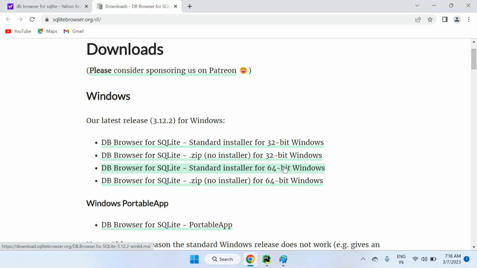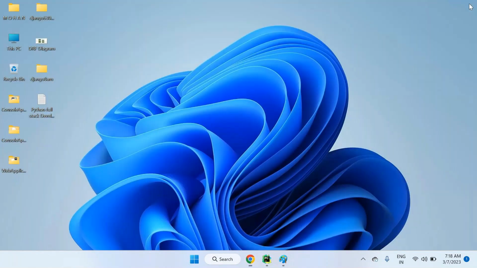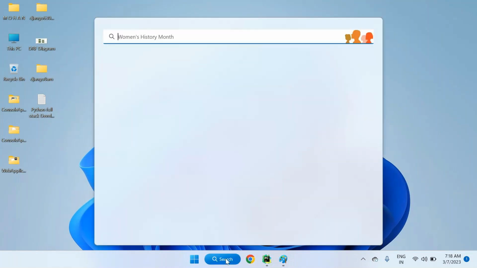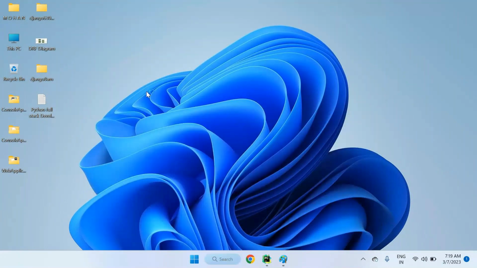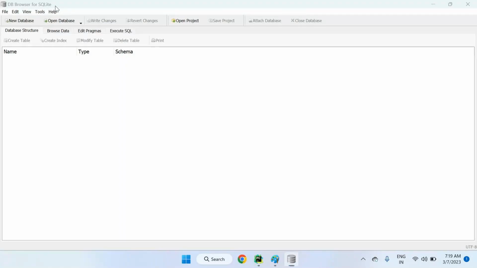This tool is a separate software tool with which you can manage your database related to Django, sir. Those who are not comfortable managing database-related files in the PyCharm Professional editor, if they want to manage them separately, I recommend this one, DB Browser for SQLite. The DB Browser for SQLite tool is already on my computer. Look at this DB Browser SQLite. I'm opening this tool which I have already installed, and you can manage your database-related files for your project.